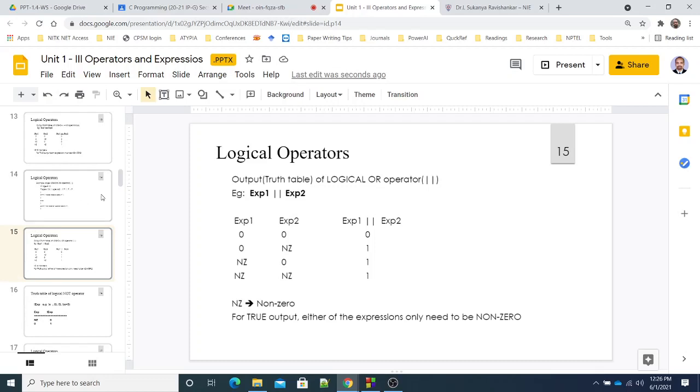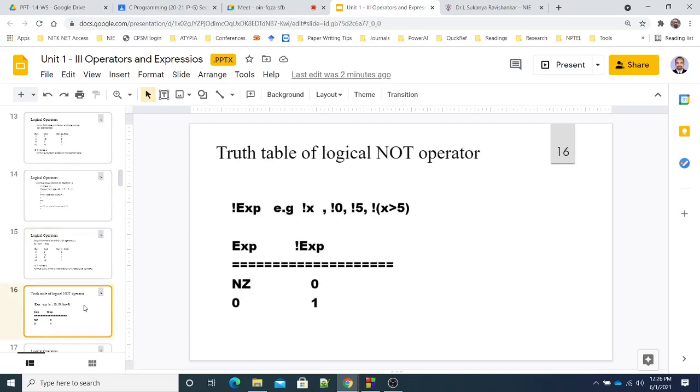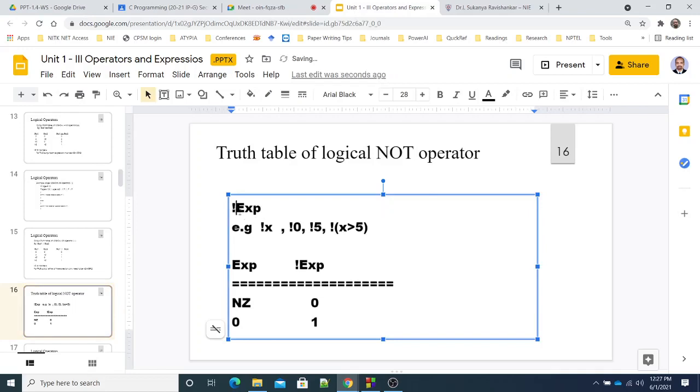Then the final one, the not operator. It is basically negation, a unary operator. The syntax is like this: not of some expression. Okay, not of x, not of 0, not of 5. Now whenever I say an expression, it can be a constant. This is a very simple expression.